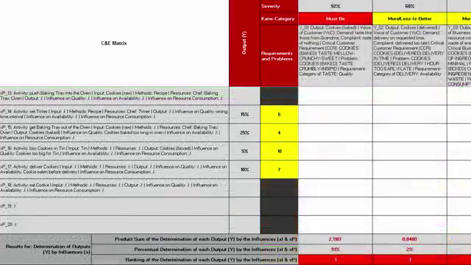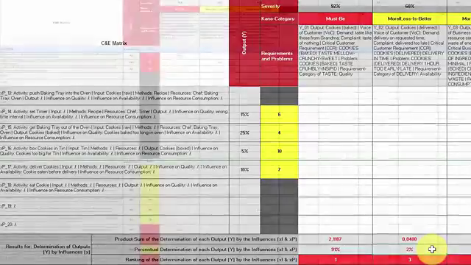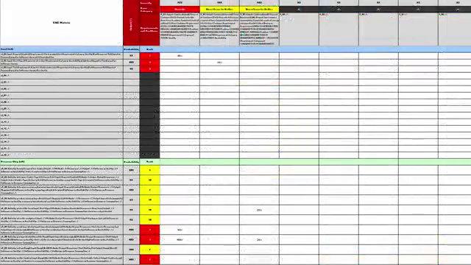In the last cells of the rows, the potential determination of each output by all related influences is calculated. The ranking of the determination of each output indicates which problems are well determined by the listed influences. Maybe you find problems with a low rank for which you did not yet find an influence. If so, you might go back to the input and process analysis to look for specific triggers of this problem.